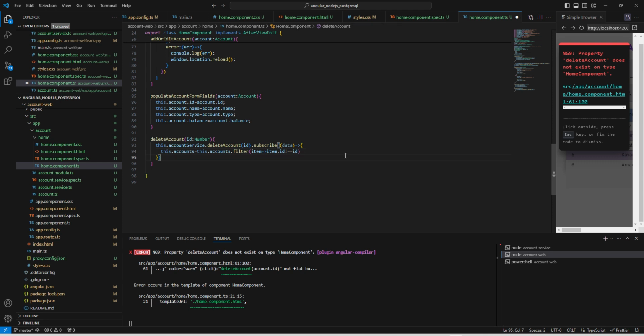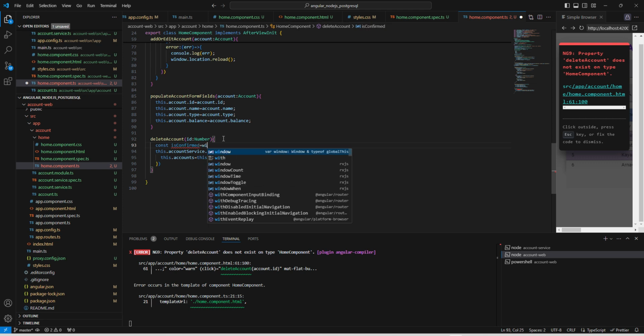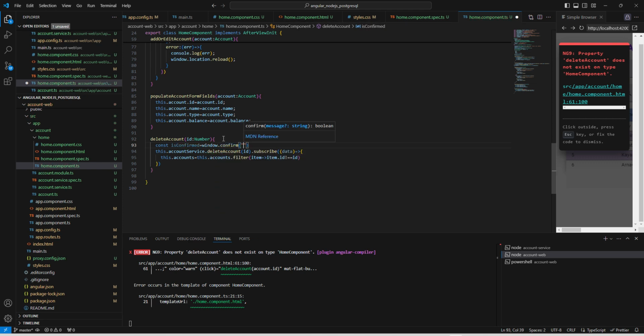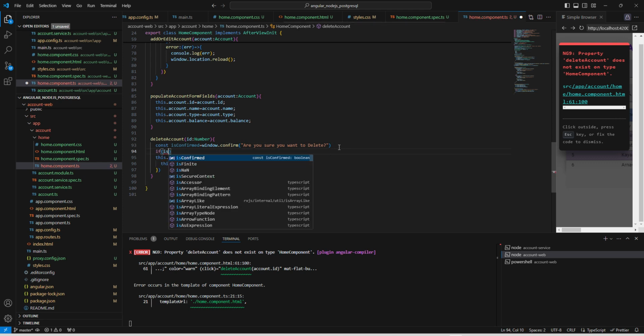That's it. Now here we can add one constant, where we call the confirm method, and here we can use 'Are you sure you want to delete?', and check if it is confirmed.